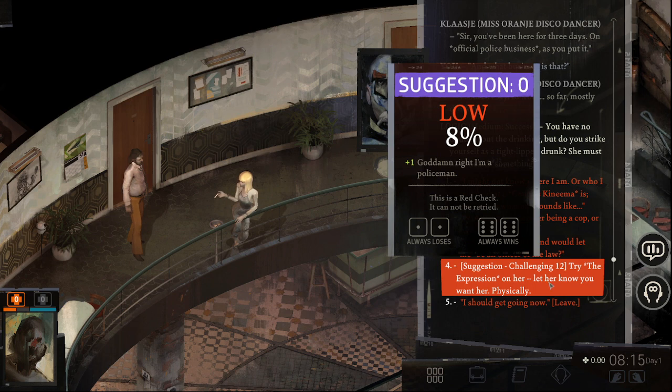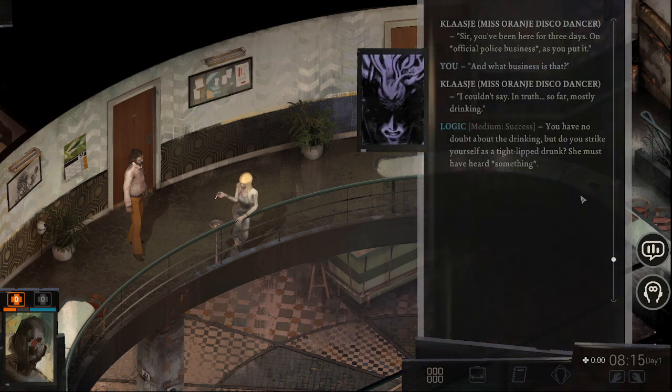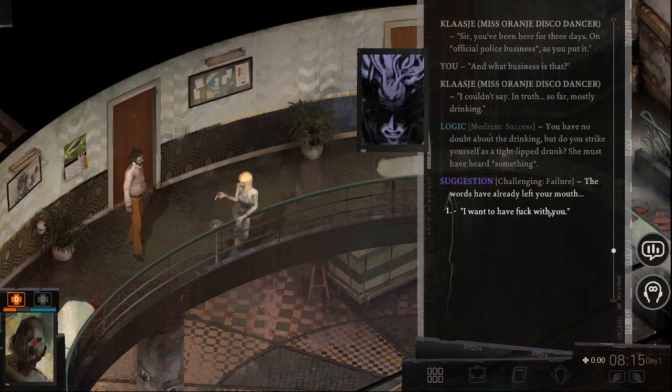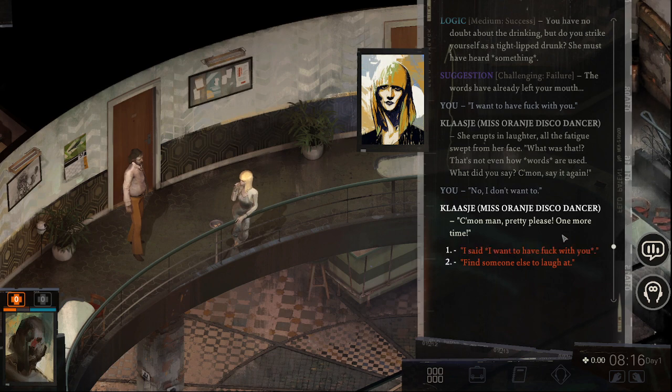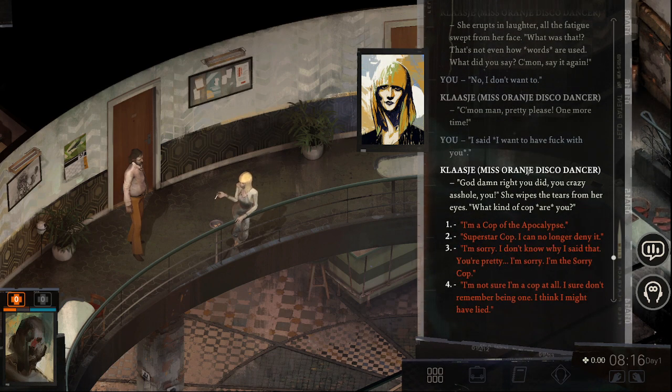Pretty low odds on that one. Try the expression on her. Let her know you want her physically. Yeah, let's see how that goes. The words have already left your mouth. I want to have fuck with you. What was that? That's not even how words are used. What did you say? Come on. Say it again. Come on, man. Pretty, please. One more time. Goddamn right you did. You crazy asshole, you.